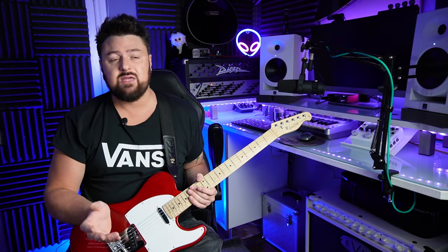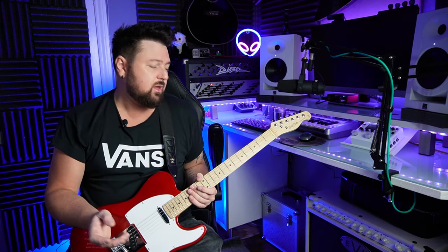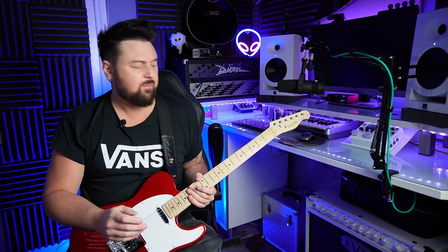The pickups are not bad. If you're using amp simulations, then you might be able to get away with keeping them. I think that if you're using a real amp with minimal processing, you might want to get rid of them and put in something a little bit better. For now, I'm leaving the stock pickups in. The tuners seem fine. I don't feel the need to upgrade. Overall, the tuning stability has been really good.